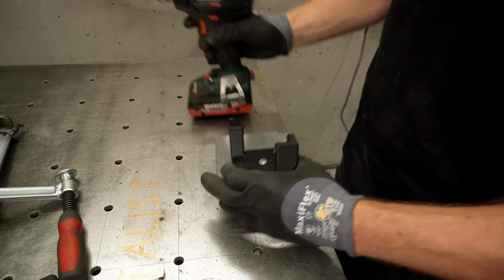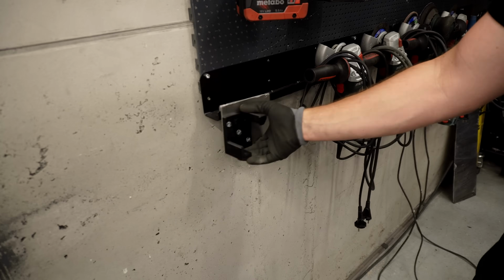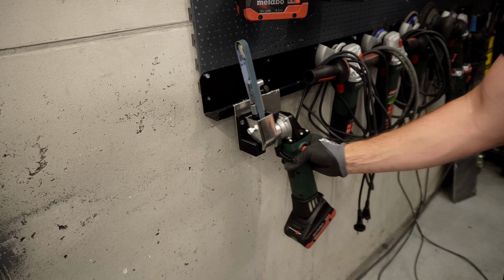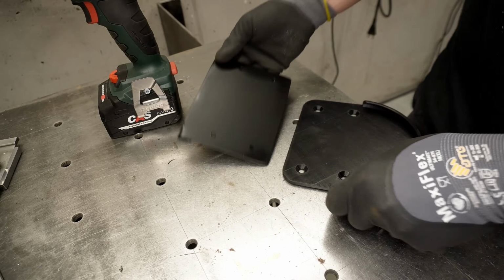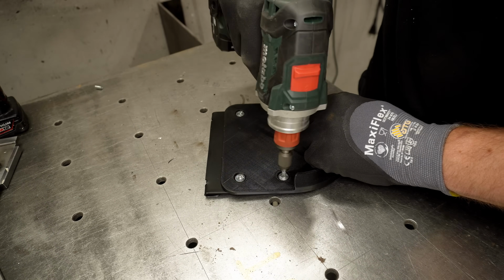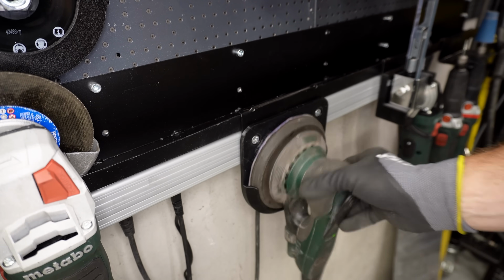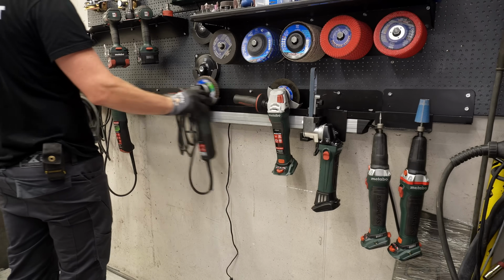Then I went back to 3D printing because I was looking for a nice solution for the bracket for my band file, and I used the same system with the steel plate in the back and the 3D printed bracket in the front, and now I'm able to slide it left to right and grab the band file with one hand. That's really important for me. The other advantage of 3D printing is if you work with other materials, aluminium or especially stainless steel, you don't want a steel bracket for the sander, because if steel particles get into the sanding disc, you might destroy your whole piece. Like this, you're able to keep it steel free.